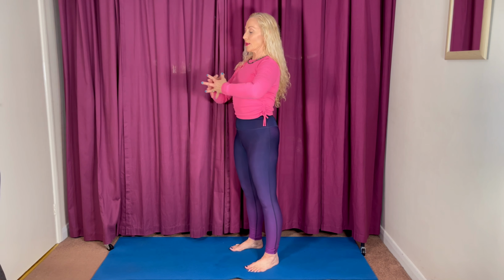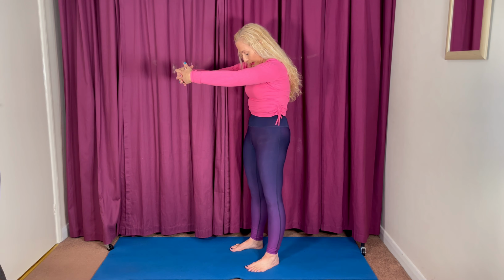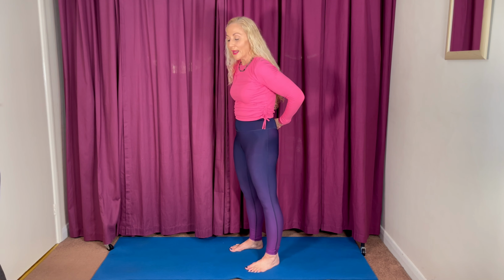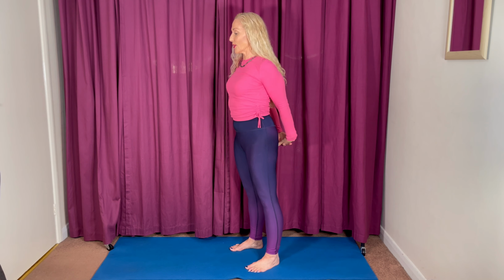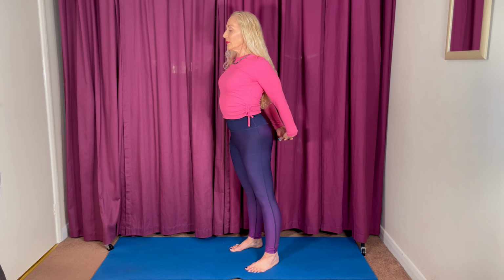So we're going to stretch the arms, so reach out to the side, reach up above you, interlink the hands. Take a deep breath in and out. Reach them in front of you, lengthen forwards, curl around, lengthening through the spine. Reach the arms behind you, lengthen and reach away to stretch all the way through the arms. If you need a belt to hold, then you can do that. Take a few deep breaths.